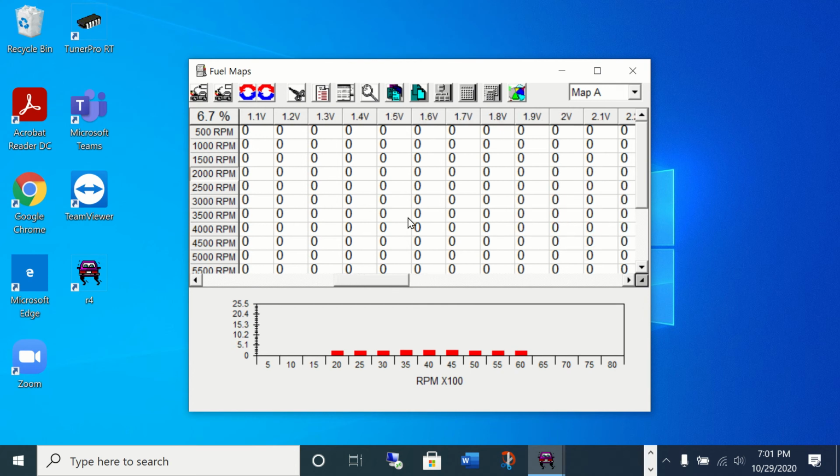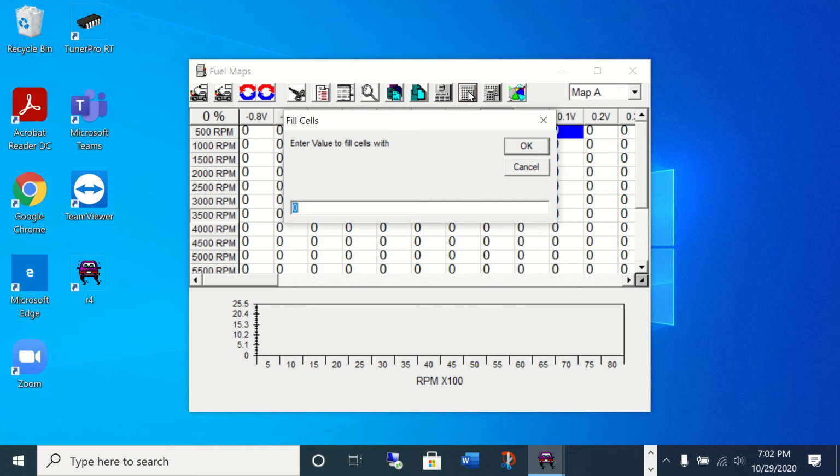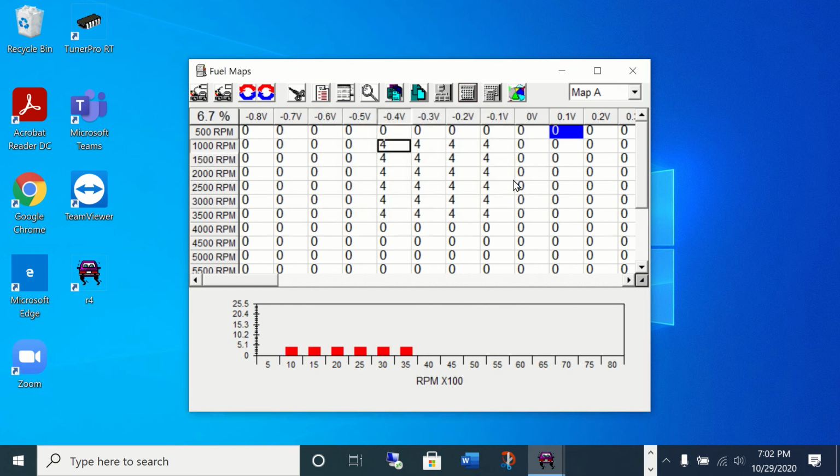So I'd like to show you a couple of things about how to use the editing functions in the map table. And we use click and drag to select things. So we can select a range of columns, for example, or we could select a range of rows. Alternately, we could click and drag to highlight a region. And once we've highlighted something, we can now work with it. And one of the first things we can do is fill it with a value, like say 4, say OK.